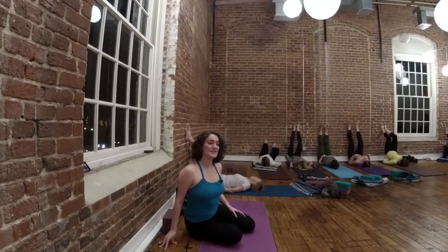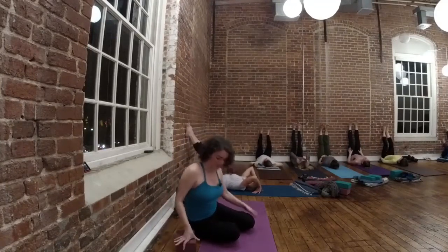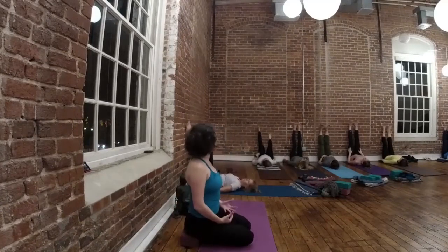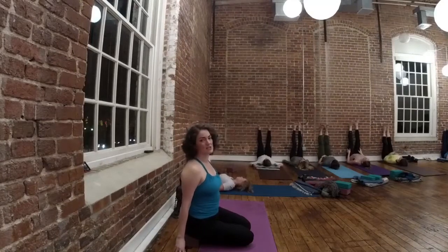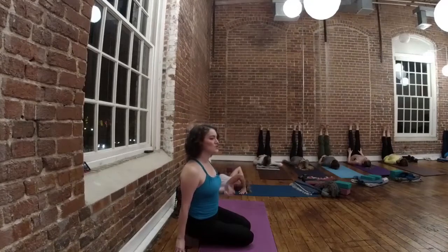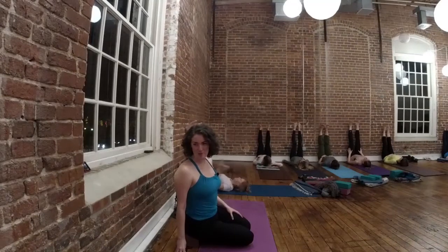Now, everything that we're going to be doing from this position could happen flat out on your mat. So if you find that this wall deal just doesn't feel right for you, you can always come out and do it flat. You can also add some extra cushioning, like a blanket could go between your body and the floor, because the weight of the legs is helping the pelvis settle down, which is really cool until it doesn't feel good anymore. So if you're real bony, you might need to add some cushioning, and that can help a ton.